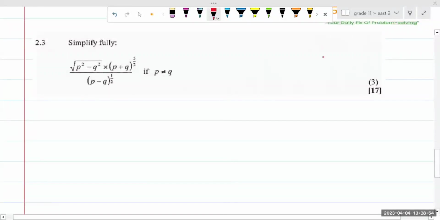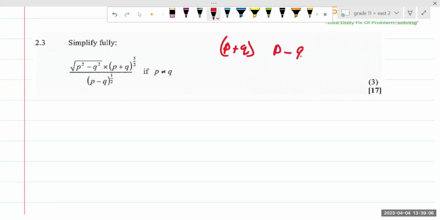Okay, so let's try it together. So we have P plus Q, and then we have P minus Q. I think that is the story that we should start with here. So we have P plus Q, and then we have P minus Q. Can you see that again? Yes. And then even here, it's just which they have squared.